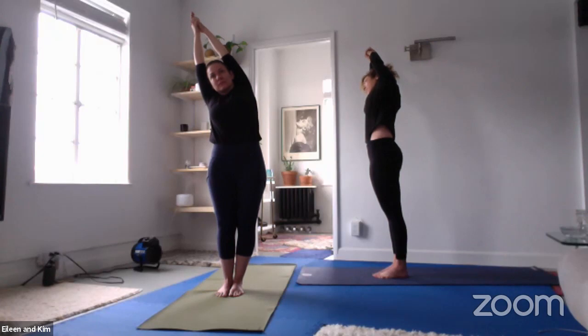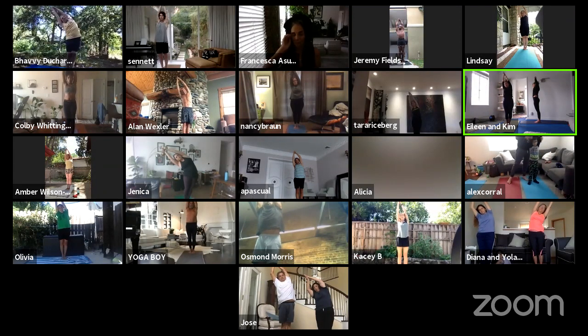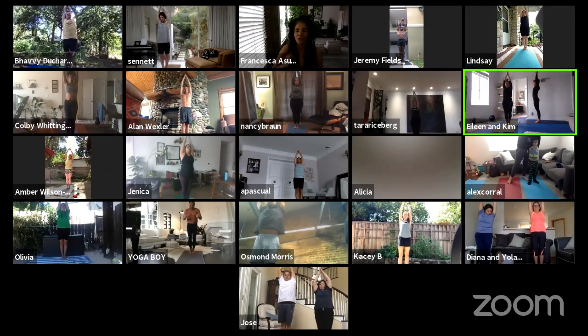Now find your sweet spot. The sweet spot, gorgeous Jenica, is where you can stay for absolutely ever. Eileen, last 3 seconds. Get your arms back a little bit more, just your fingertips back. Gorgeous. 2, 1, done. Breathe up. Stunning, Kim. Straighten your elbows. Straighten your knees, glue your wrists together, touch the ceiling.